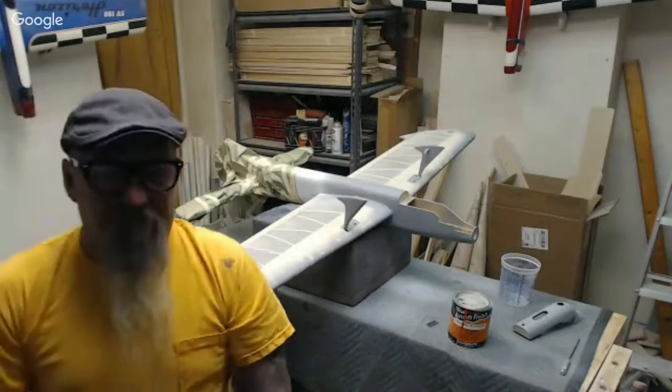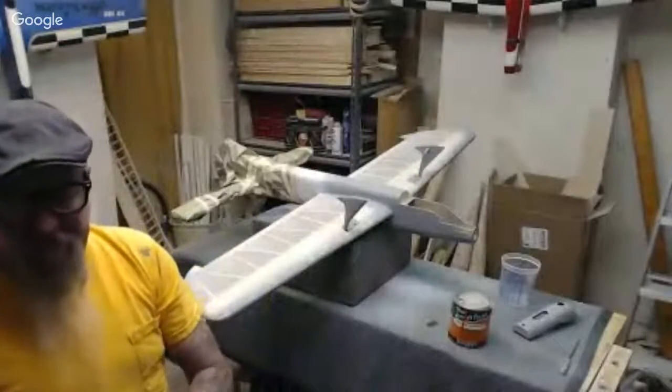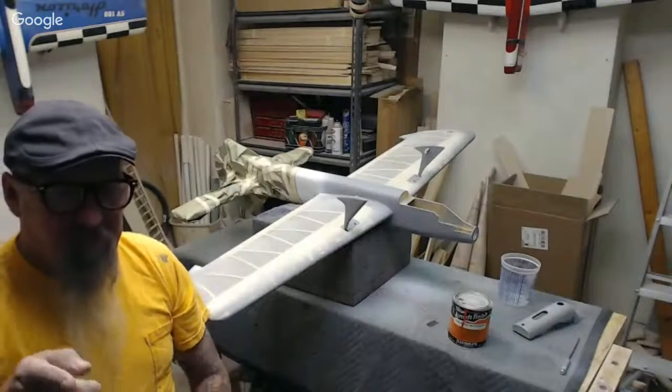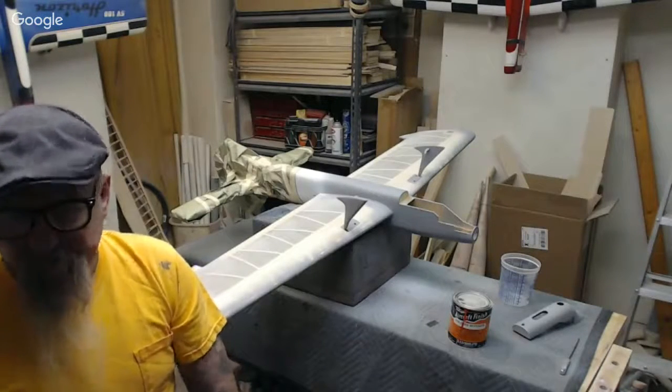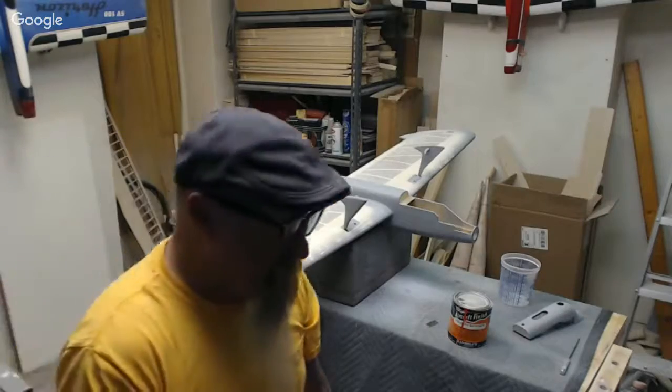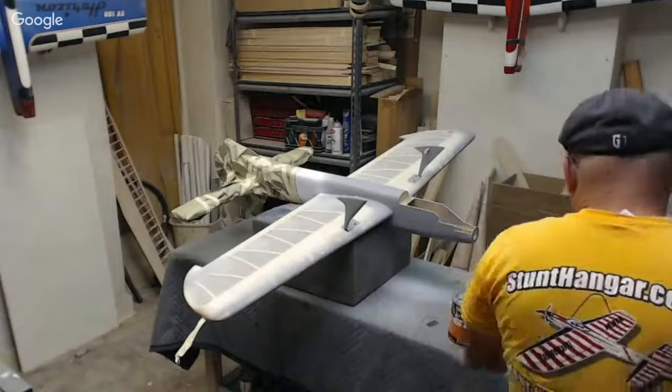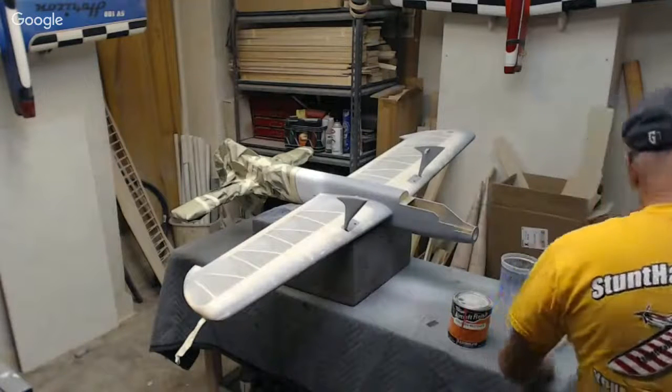I hope this camera angle's okay for you guys. It's about all I can do with the setup that I have going right now. I'm using my television as the broadcast monitor, and the laptop's sitting on the table over here. So, let's mix up some paint.